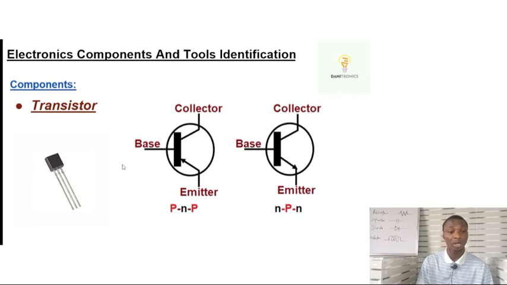There are several kinds of transistors. We have the bipolar junction transistor. This one here is called a BJT, bipolar junction transistor. We have other kinds of transistors. We have metal oxide semiconductor field effect transistors. As we progress, we will be introducing them. But this is just a basic transistor. It's an electronic switch. It can also act as a current amplifier, as we'll see later.